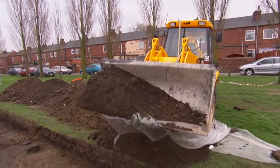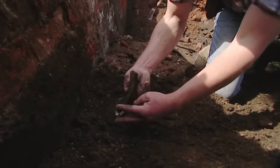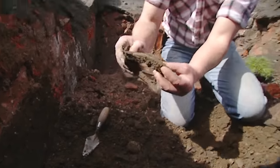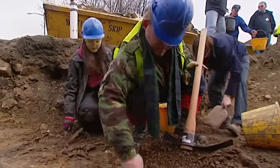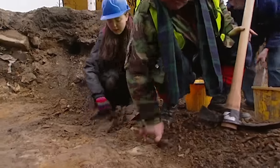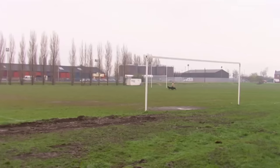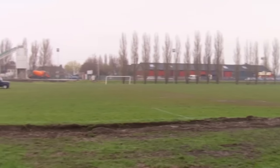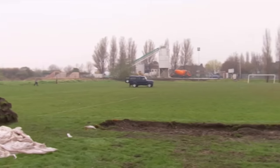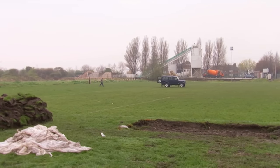End of day two, and it's been a day of mixed results. The finds out of Trench 1 have pushed the civilian story of Castleford back to AD 70. But in Trench 2, we're way behind schedule in our search for more evidence of the early military occupation, assuming we're digging in the right place. Back on the pitch, the final whistle has blown, and with no sign of the road, John thinks the search is all over. But Geophys is a game of two halves — join us after the break to find out why.